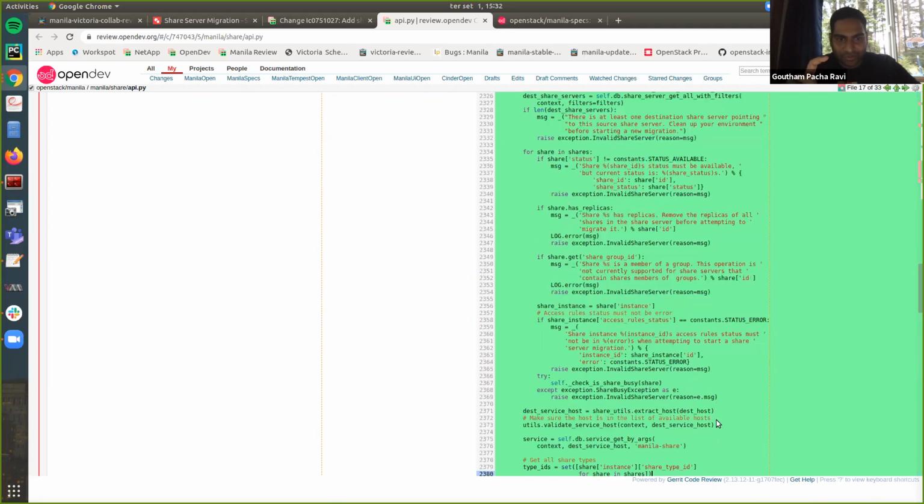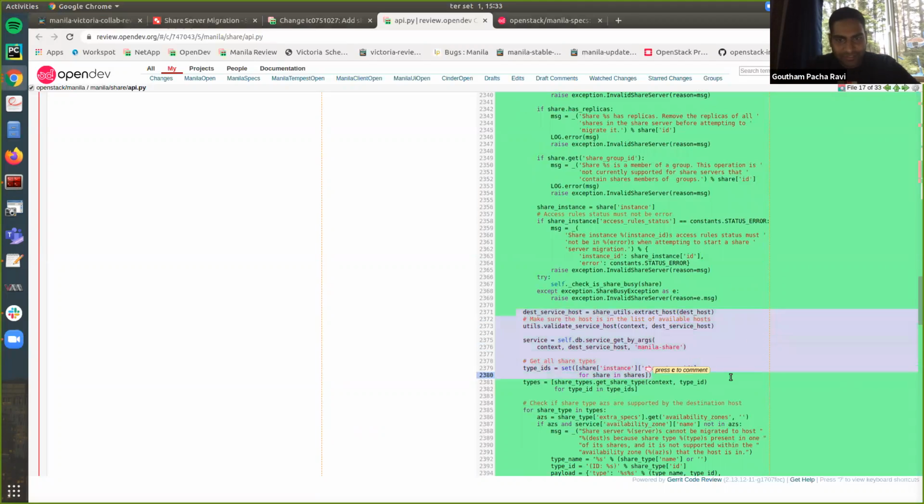Because what you might have is you might accept the migration call, but then there is something that a user does that an administrator can't see, for example creating a snapshot or replicating a share or something like that, right? You might end up in a transitional share at that point between the time that you've checked and you've started your migration. So I'm only suggesting that you move these checks up top because they don't depend on shares.